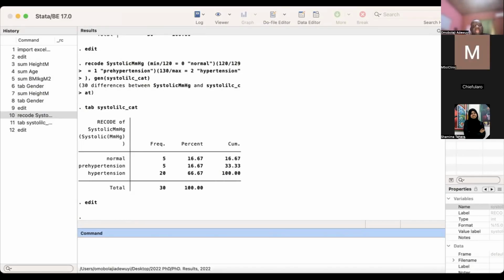Is there a correlation? That is your statistics. Are we making sense now? Because a whole 66% being hypertensive, is that not very high? Yes, sir. Good.